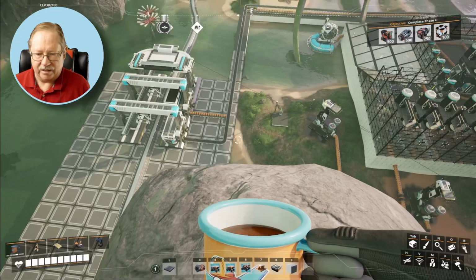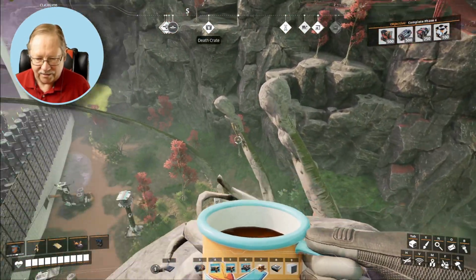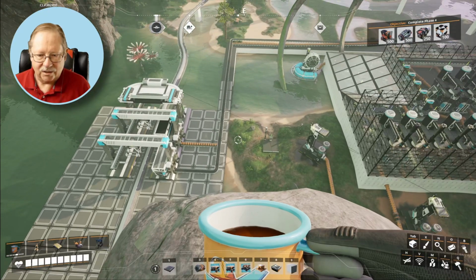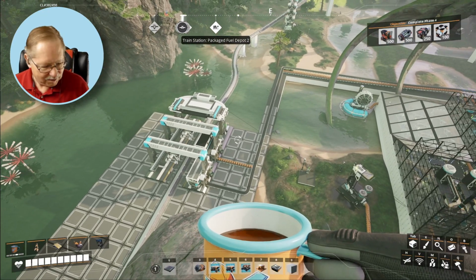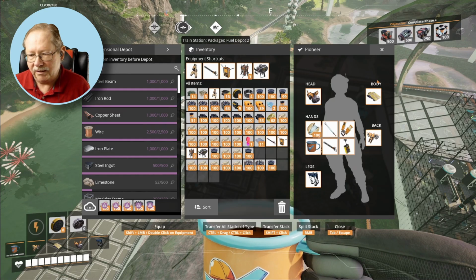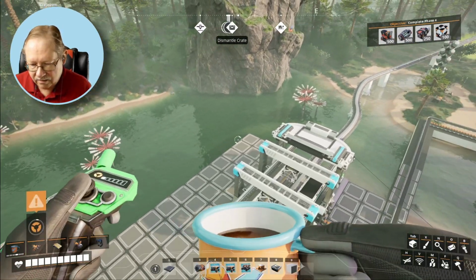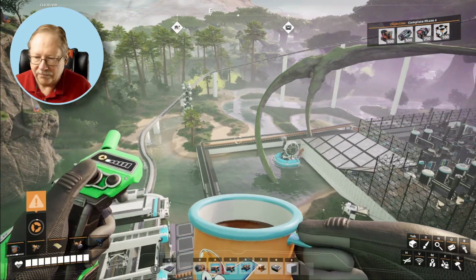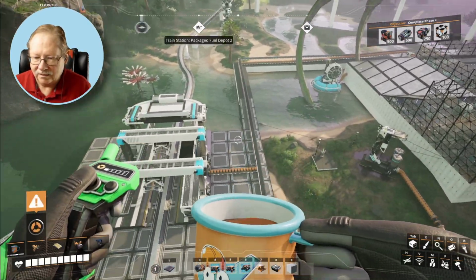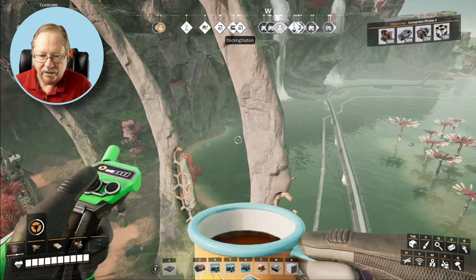Interesting. Okay. The aliens are out and about again. So I'm sitting on top of this little finger here. And I actually was able to do it. I can't believe it. I've never been able to do that. So I'm going to switch to my hover pack because I've got power right over here, and the hover pack will stop me. There we go. I got a sloop. I got a sloop. Way up there. That's cool.